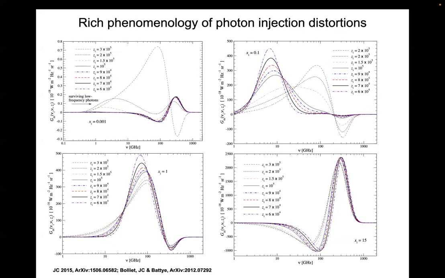And we also are able to solve photon injection problems. In contrast to just energy release processes, you can have photon injection, and depending on where the photon is injected and when, you get different signals. The signal richness is actually much, much bigger than just these simple thermalization distortions from energy release that I showed as an illustration before. So this is also possible now and can be calculated in detail.